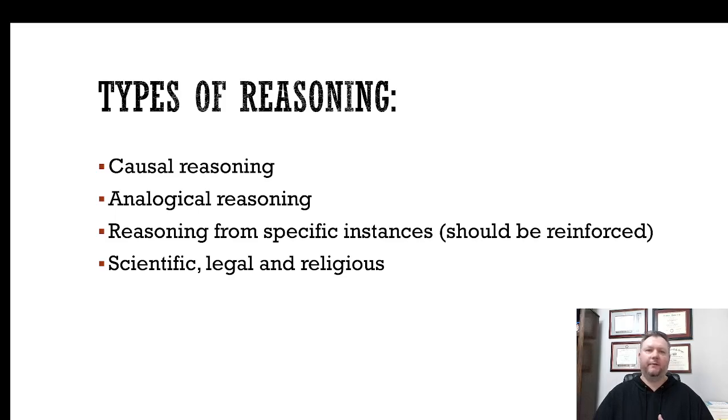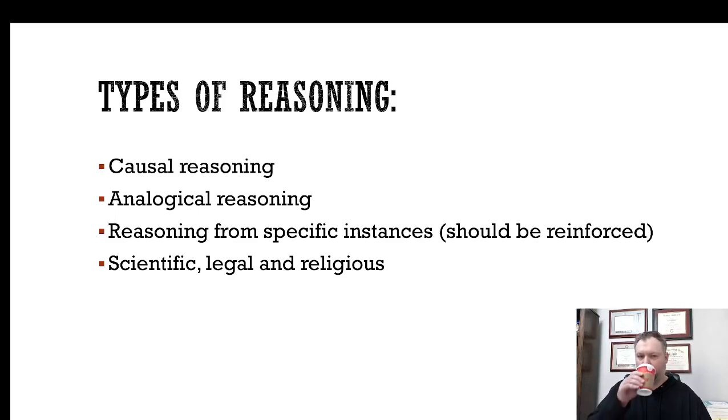Now, we'll talk later, or certainly I talk later in some videos, about logical fallacies where you have to be careful with this type of reasoning because sometimes, first of all, it's not that the two things are causing each other, they might just be correlated. So when one goes up, the other goes up, they're not actually causing each other. Or one goes up and one always goes down. Doesn't mean they're causing each other, they might just be correlated for some other reason. Another issue is that you might identify the cause of something, but it's only a minor cause. It's not one of the major causes. So it's maybe not what you should be focusing on.